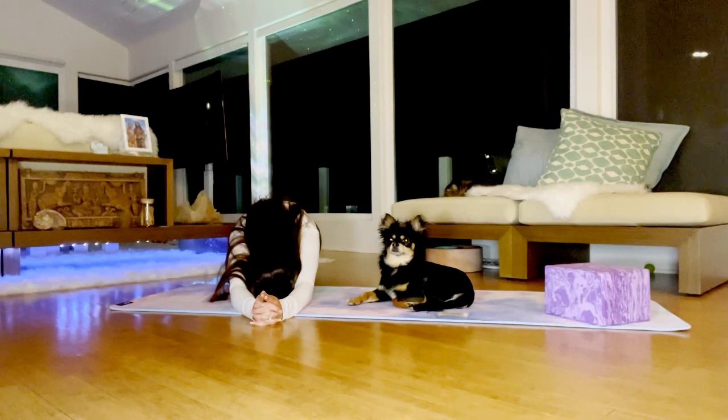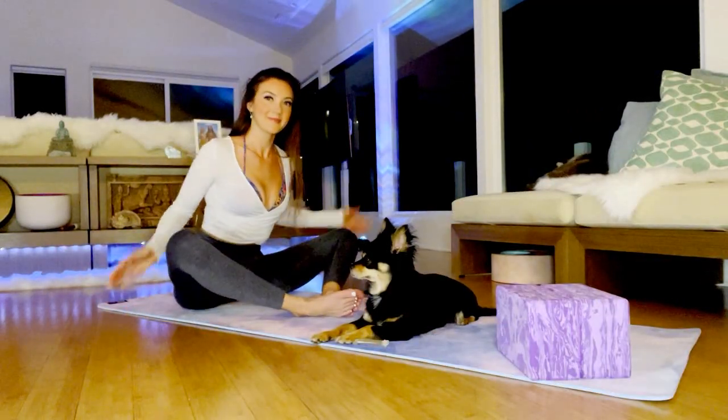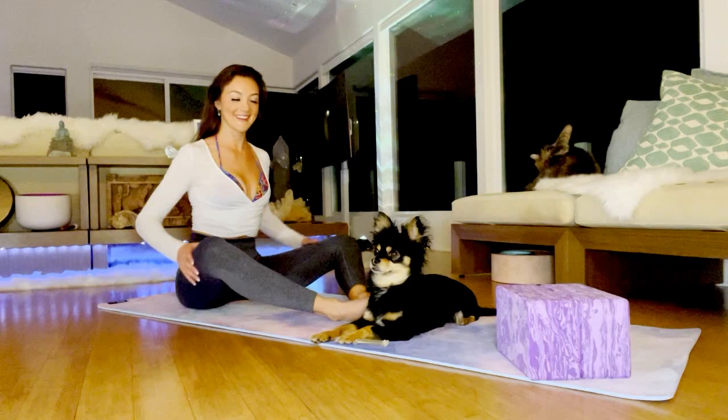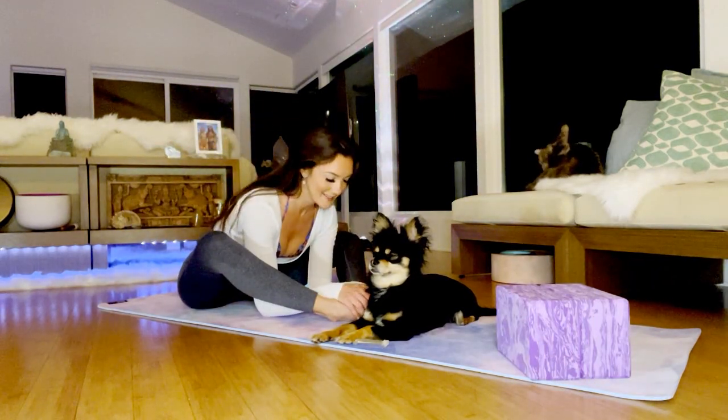And then rising, coming up to get into our next pose, which is our butterfly. Bottoms of the feet come together to touch, and I want you to go ahead and just extend those legs out so it's a big diamond shape, a little bit bigger than you normally would.